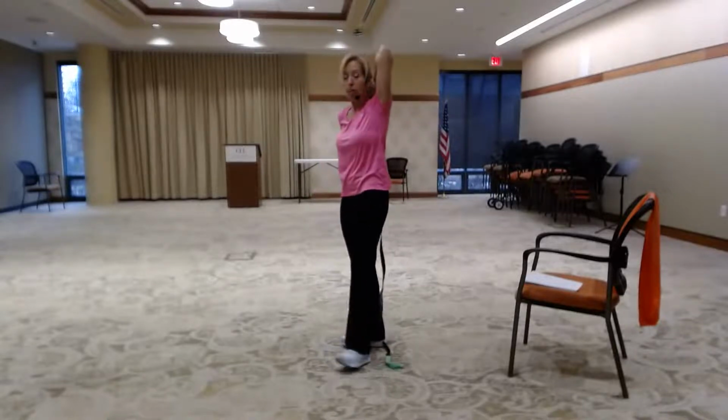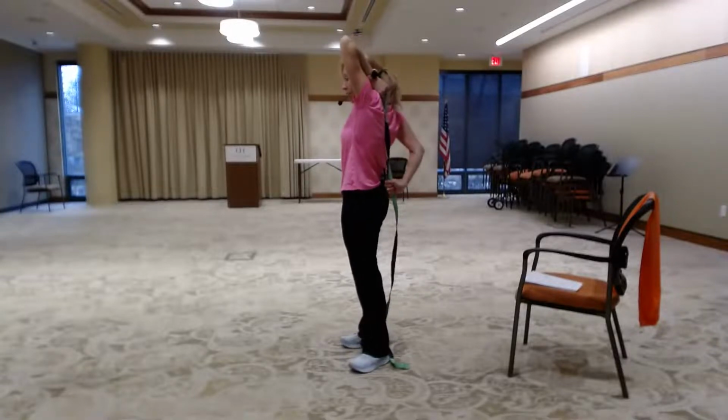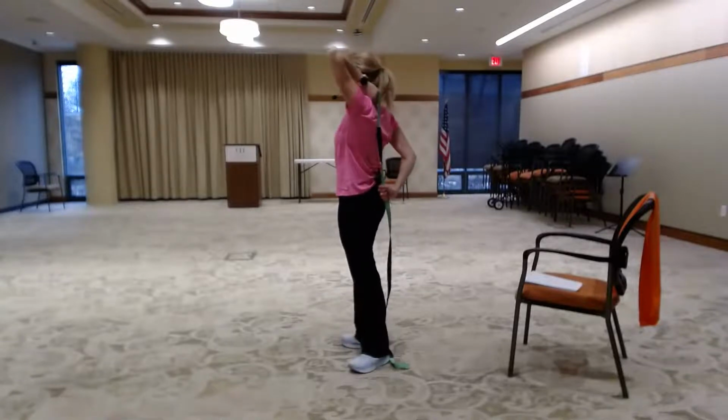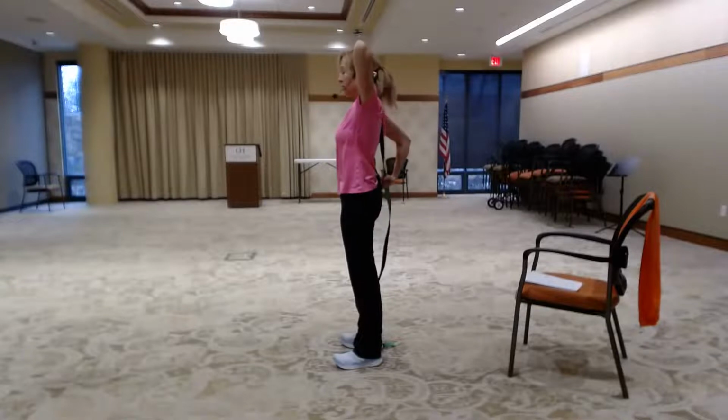Lifting that elbow up. Try to keep your arm as close to your ear as possible and make sure that shoulder stays down. Do not hike the shoulder up to your ear. Drop it down. The easiest way to do that is lift your chest. It's really hard to lift your shoulder.